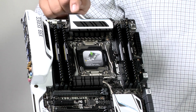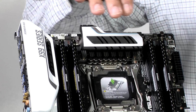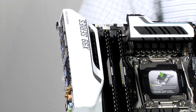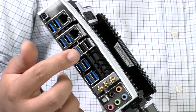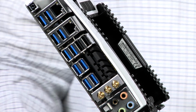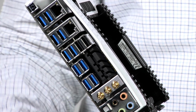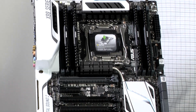The unit features a full heat pipe implementation that runs from the primary VRM heatsink that's here and goes all the way into a secondary heatsink, which, if you turn the board to the side, you can see is exposed to the back plane of the board. That's advantageous because it can work with the exhaust mechanism in play, so we can ensure we have a great flow of heat coming off the VRM.